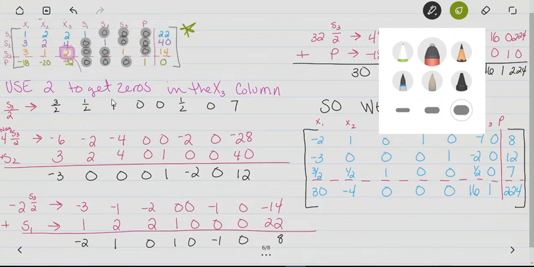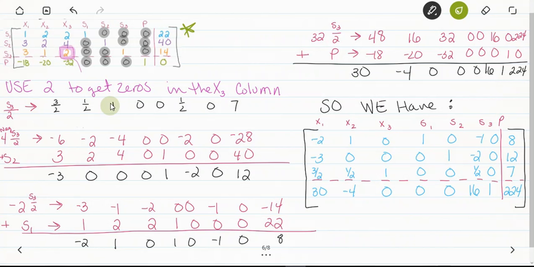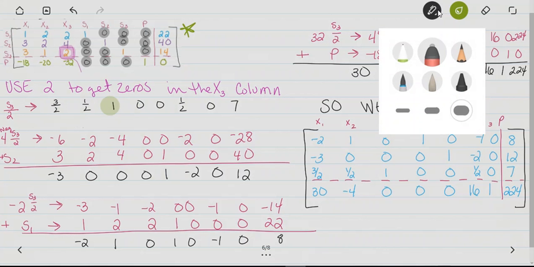Now, the big deal about that is that I was getting this 1, my pivot, into a 1. Once I have this 1, I can bounce off of that 1 to change the 4 to a 0. I can bounce off of the 1 to change the 2 to a 0. I can bounce off of the 1 to change the negative 32 to a 0. And how I do that is I'm going to multiply my row by 4, or negative 4 rather, and add it to the purple 4 to get a 0.